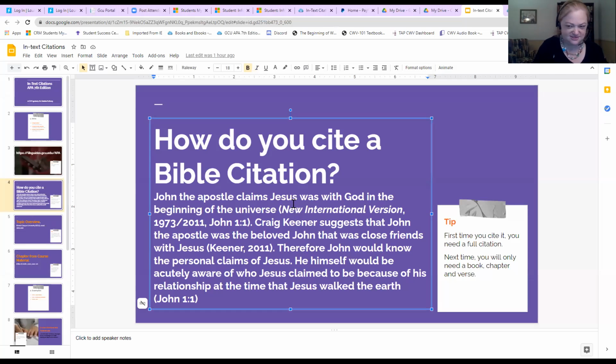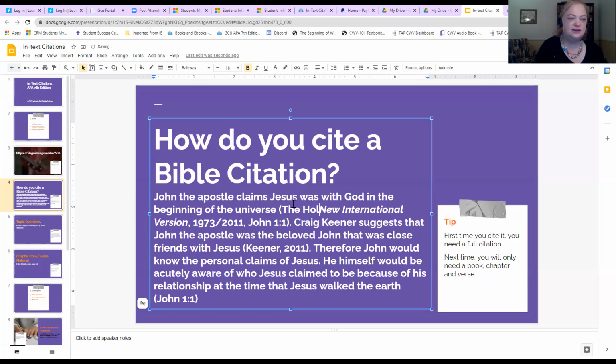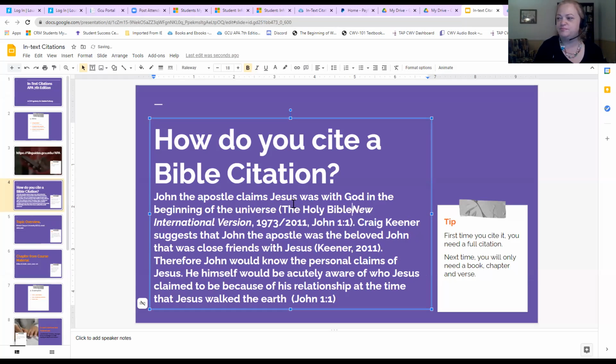And let me fill this out because that is incorrect. The Holy Bible, comma, and then the Holy Bible is italicized. There we go.